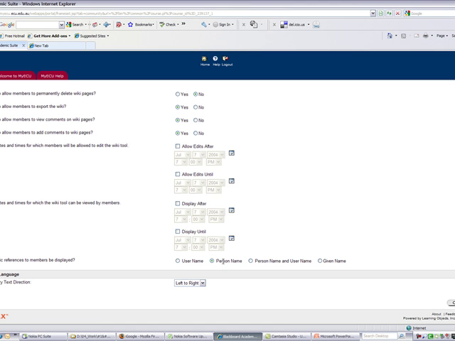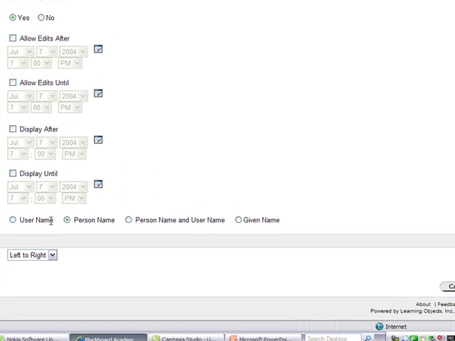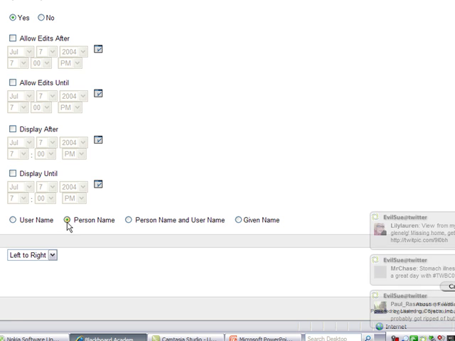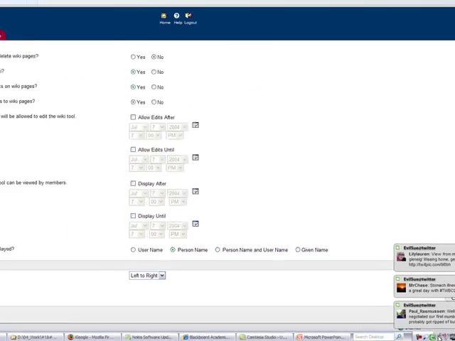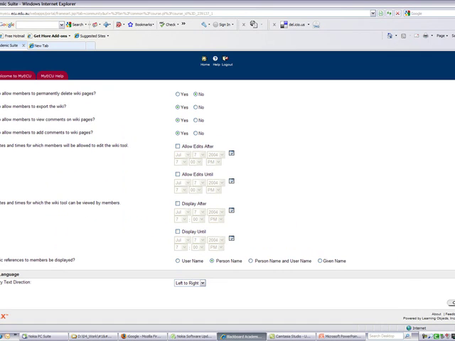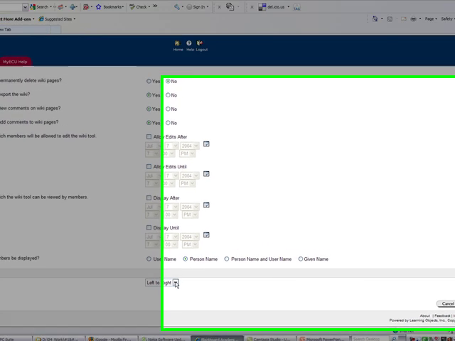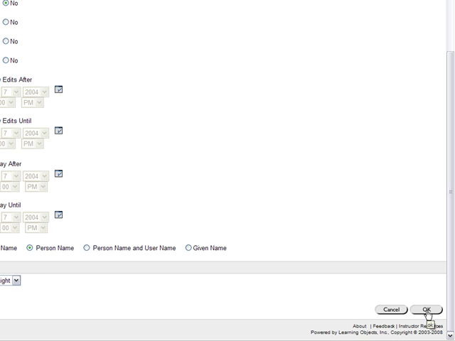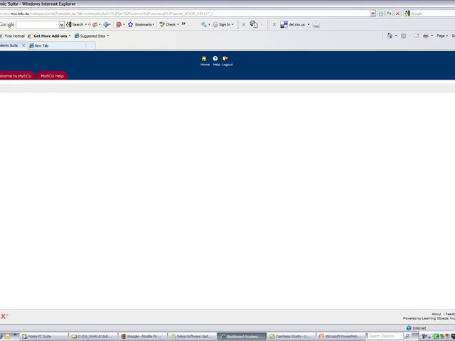And again, I have tried a variety of different things in here with given name, person name, username. I just leave it as person name. I find that works the best, and same with the primary text direction. And I'll just turn off my Twitter account. So basically you set all of that up. I find it's really only the settings at the top where it's got those few questions that I customize to my liking depending on what the course happens to be. So you hit OK. Wiki tool modified, click OK to continue.